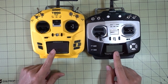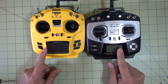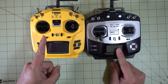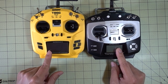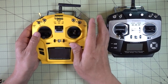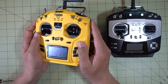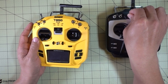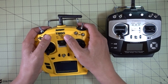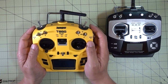The other big thing that's different is going to be the screen. You can see we have a much bigger screen in the middle. The version 1 has just an LCD screen, and then the version 2 Plus comes with the OLED screen — you have to get the Plus version with the hall sensor gimbals to get the bigger OLED screen. The dials from the original have been moved off to the sides as little sliders, which I think is actually better versus having them in the middle where they're kind of hard to get to. You can still have your thumbs on the sticks and adjust these.